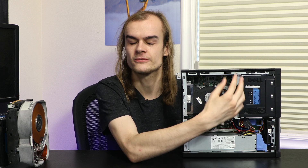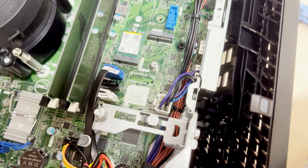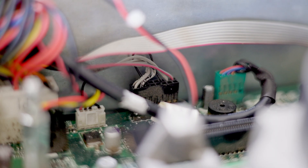The Optiplex 5090 I have also has four memory slots where this older 3010 only has two, though that's likely because this is a lower-end 3000 series system — the newer 3080 also has just two memory slots. Looking at the board design with the hard drive and CD cage removed, the motherboard on the new systems actually has the front I/O integrated, so the board extends from the very front to the very back of the system. On the older systems, the front I/O is connected via a cable. It's likely cheaper to have a slightly bigger motherboard and save on the cable, connector, and extra manufacturing steps.